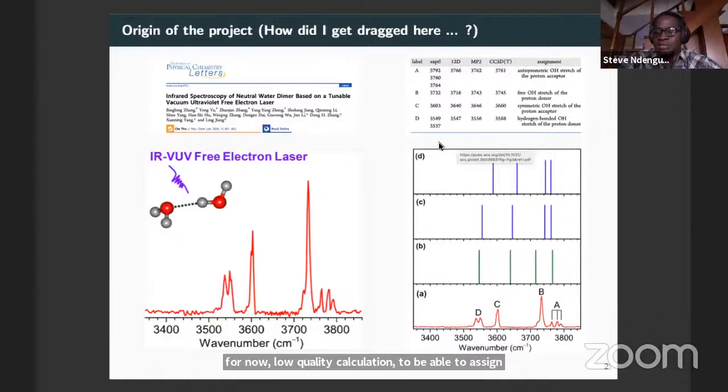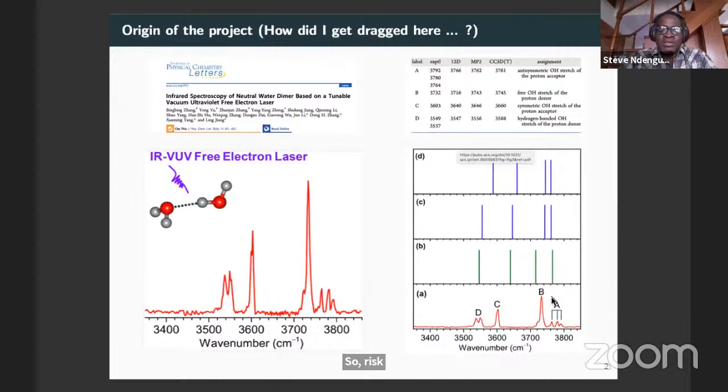So these are the spectra that they obtained, and these are the various results from the calculations that they were able to do. As you see, they did some MP2 and CCSD(T) calculations to address all of the various features that you see on the spectrum. However, they were not quite happy about the agreement between the experiment and the calculation, and they contacted one of my colleagues to ask if it was possible to do better calculations so that experiment and theory match a little better. That's how I got into this project. They were interested in matching not only the experiment, but also in understanding those three features that you see on the A band displayed here.